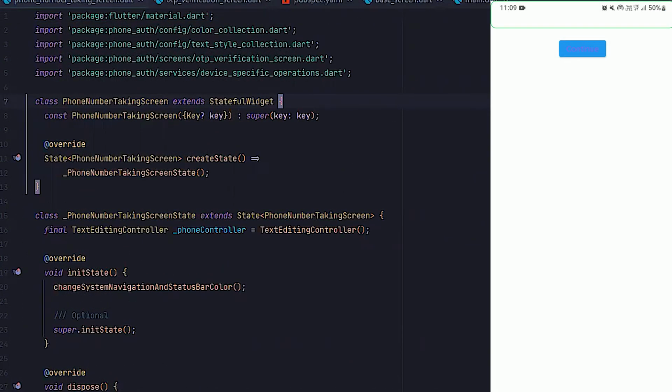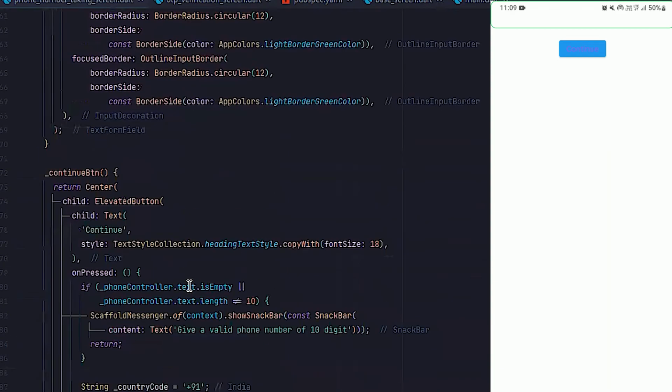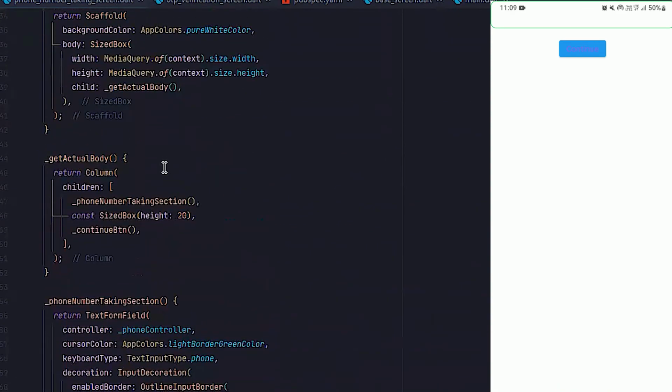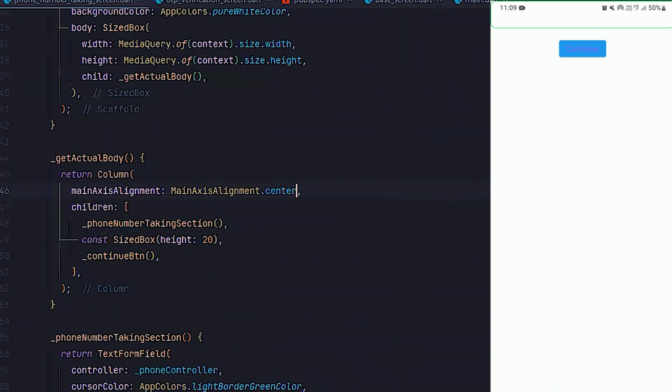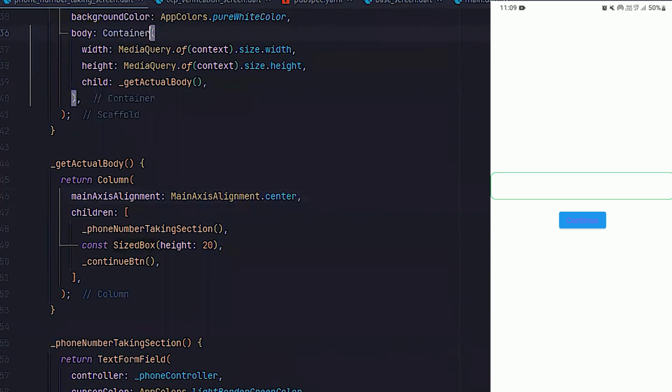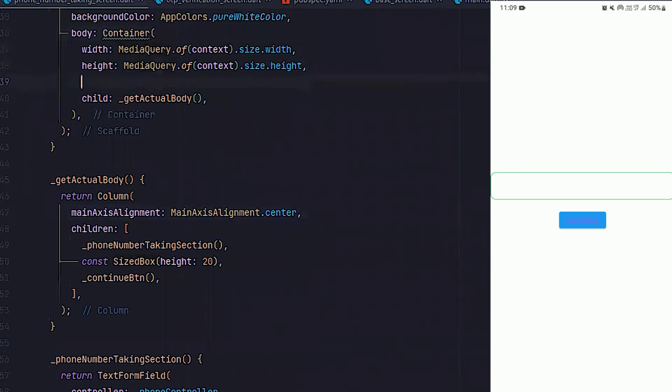So guys, you can see on the screen that the app started, but the design is not looking good because we have to bring that column to the center as well. So here we write under the phone number taking screen, and we have to give a decent margin from both sides so that it will look decent.